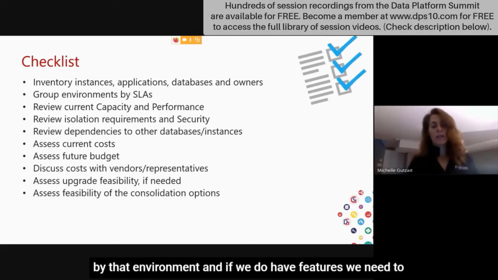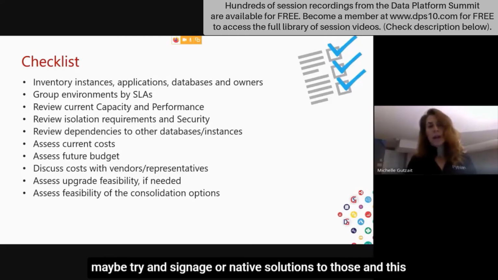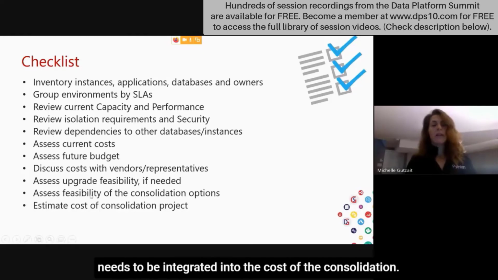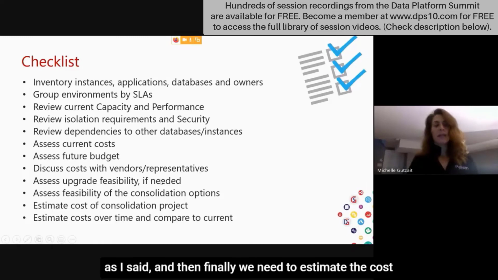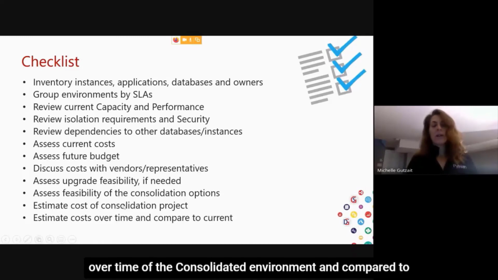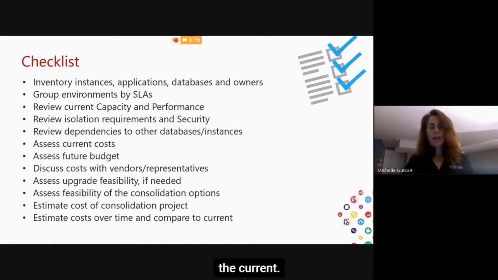And if we do have features, we need to maybe try and find alternative solutions to those. And this needs to be integrated into the cost of the consolidation. So we need to estimate the cost of the consolidation project, as I said. And then finally, we need to estimate the cost over time of the consolidated environment and compare to the current.